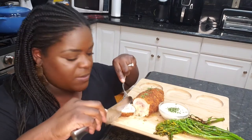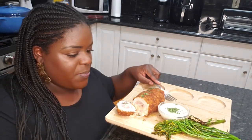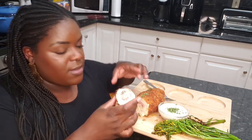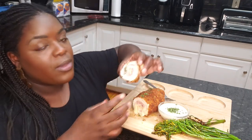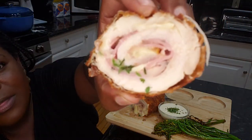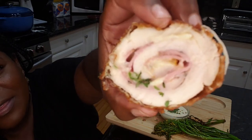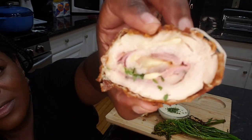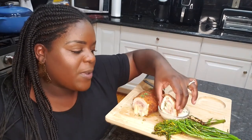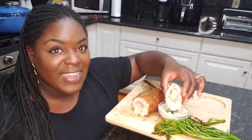After all of that, here we are. Actually, let me show this to you guys. And yes, I am using this gigantic knife because I want to. I want you guys to see it for real. There we go. Look at that. The cheese. Ooh, still hot. And this is our Parmesan cream sauce here. I have to dip it.